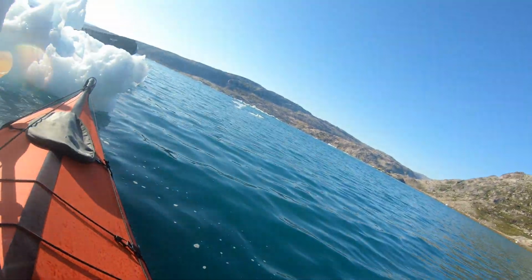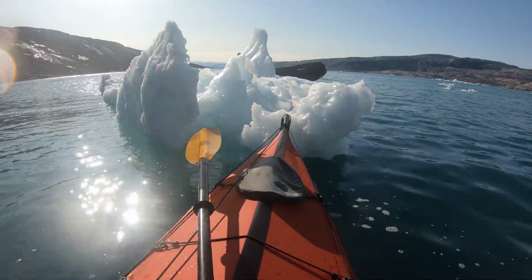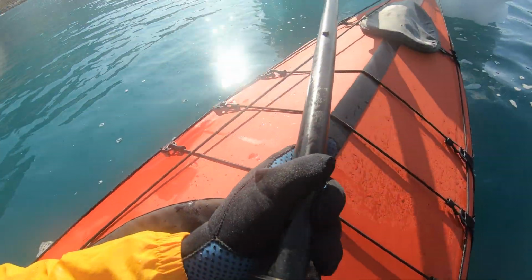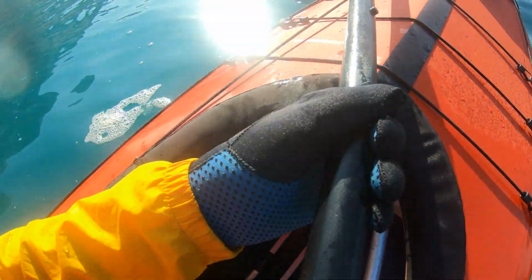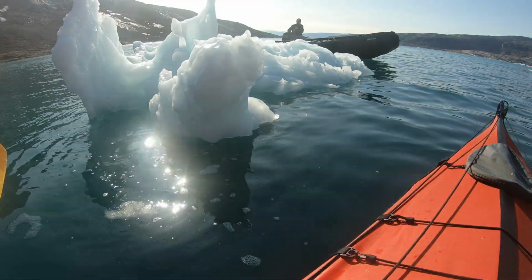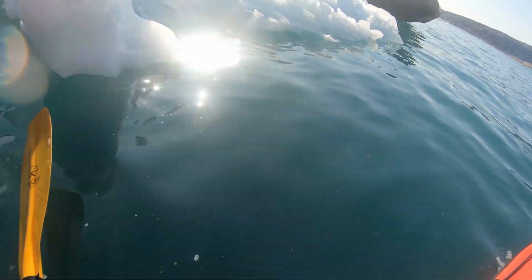It's such a wide angle lens, even if it's not pointed exactly right at the bottom. I want to get on the other side here. There we go. That's good. Now, just want to go straight here. That's good right here. Yeah, hold it. There we go. Now you can see all the different marks on it here.